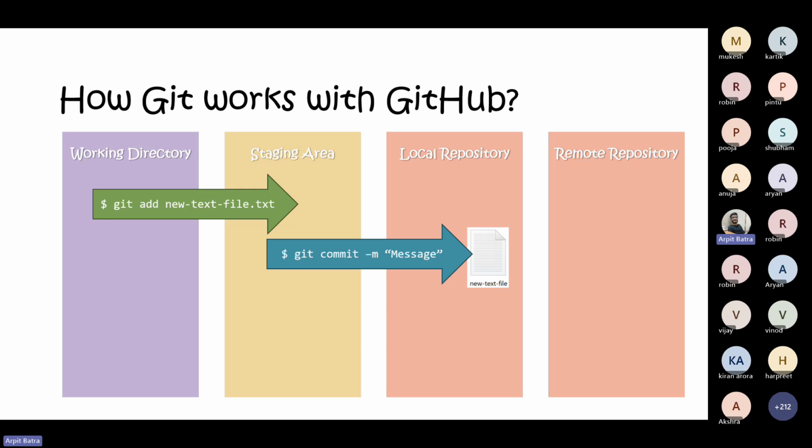Okay, so now we go for workflow with Git and GitHub. In the workflow we have initialize repository, make changes, stage changes, commit changes, push to GitHub, collaborate. Okay, in the initialization we use some commands. The first one is git init, the next one is git clone. The init means to create a local repository, and to create a copy use git clone. Then we have make changes. To make changes, we use git status. Then we go for stage changes. For stage changes, use git add file. Then commit changes, use git commit with a message.